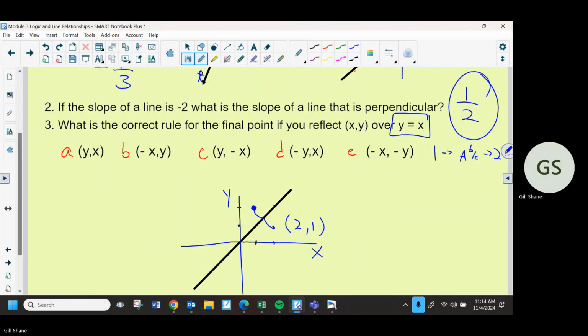So now, I just write the x and the y value for that point. The only reason I'm doing the graphing like this is not really what I need. This is just to help me figure out the rule. So I started with (2, 1), and then that point went to (1, 2). That's really the only reason I did the graph. I just want to see how it changes.